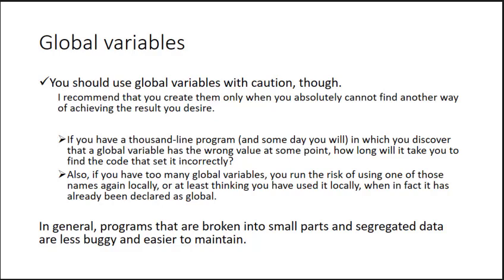Then, if you have too many of them, you could shadow some of them and confuse the code. We'll see an example. This could make reading the code and finding bugs not easy, because imagine having a global variable called x or i, and then you're using x and i somewhere else locally. It's a mess. You could get confused, and not only you, also someone else looking at your code.